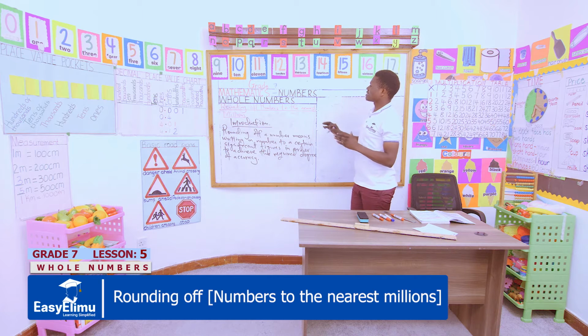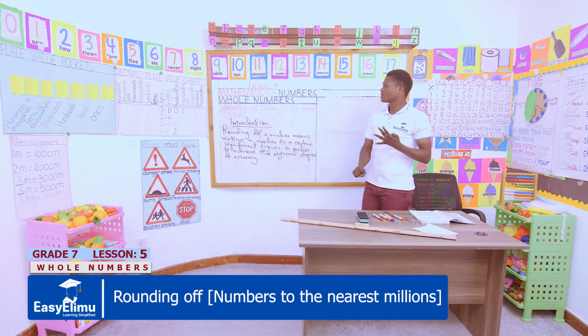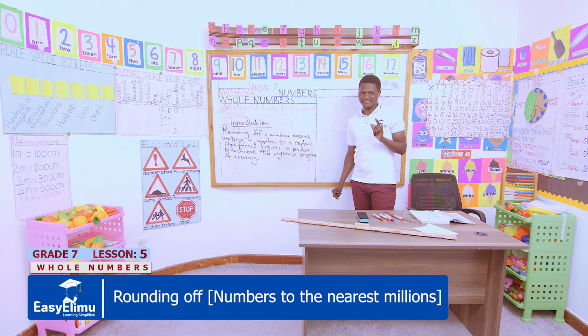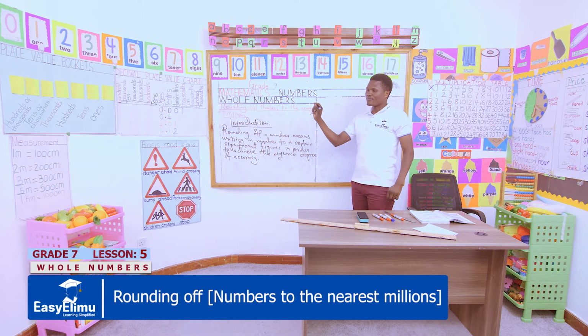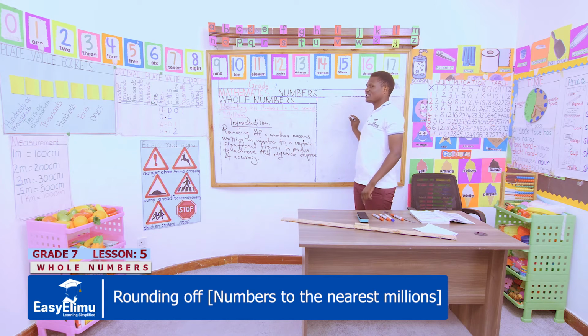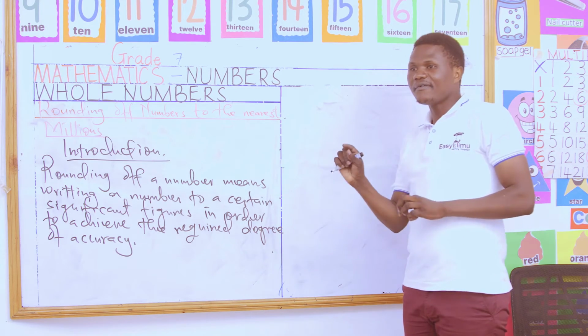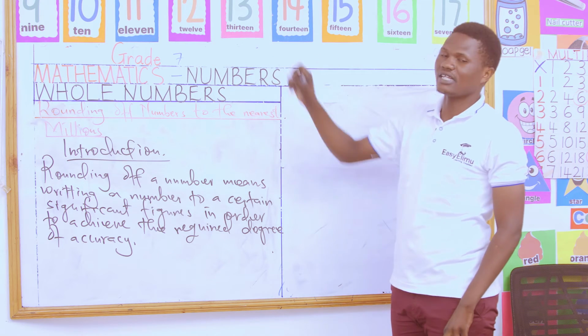So at this level, we are going to discuss rounding off numbers to the nearest millions, tens of millions, and hundreds of millions. In this session, we shall discuss how to round off numbers to the nearest millions. Before you round off, you need to appreciate once again the concept of place value. Because for you to round off a number to the nearest certain place value, there is what we call the place value of interest. Place value of interest will give you the digit you will have to consider before you round off a number to the stated place value.